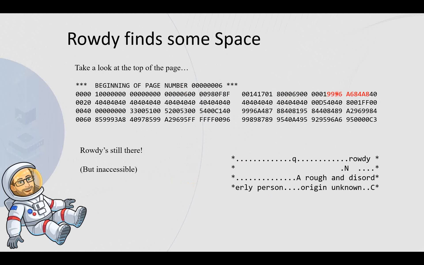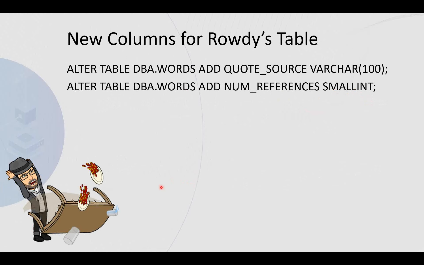Page compaction log records were introduced in versions seven and eight of DB2; these records reflect that a squeeze has occurred. Rowdy is still there in its original position at offset 14, but as the row pointer has changed to 0F02, that's where Rowdy's current new position is. Let's add some new columns to the table — adding a quote source of VARCHAR 100 and the number of references in small int. In DB2 version 8 this would not version the row, but with reordered row format in DB2 v9, the addition of a fixed-length column to a row with variable columns will cause versioning. Once a page update — an insert, update or delete — is performed, a system page is added to the page set.